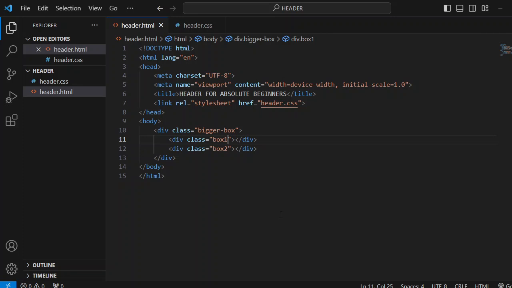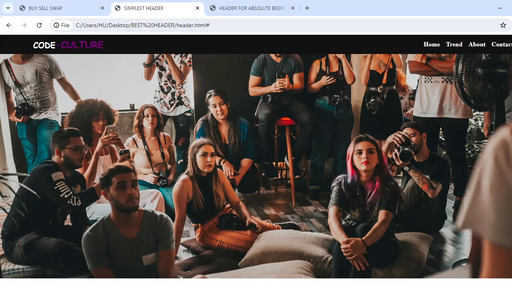In this box 1, I'm going to write my code structure. This is the box 1. We are going to write this in our box 1.